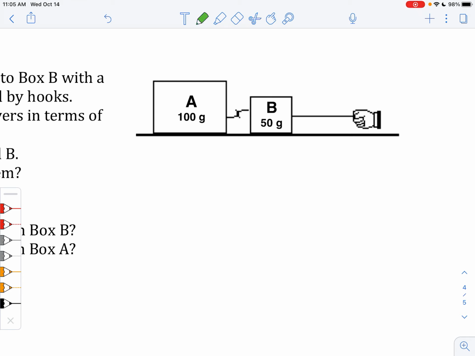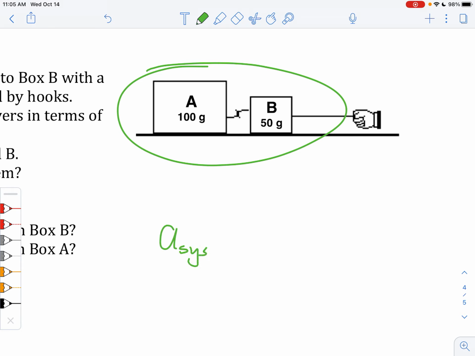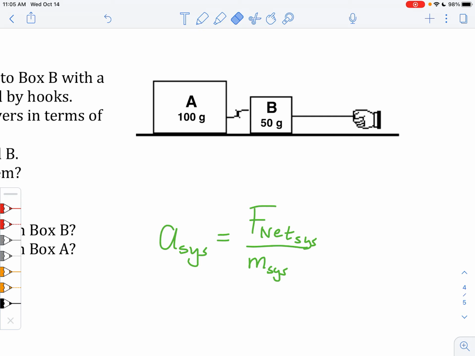All right, so if we look at this whole thing as one whole system, we can write an equation that says acceleration of the system is equal to the net force on the whole system divided by the mass of the whole system. Now, one thing to keep in mind is that we don't have friction here, and this proportional reasoning works best when we don't have friction. When we do have friction, it gets really messy really quickly, and so I wouldn't recommend using it then. But this is a good way to get an overall sense of these problems.